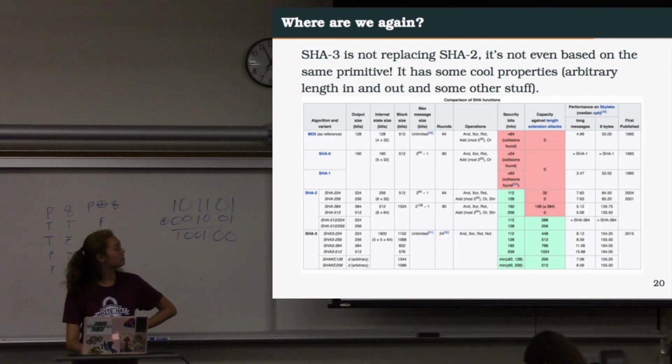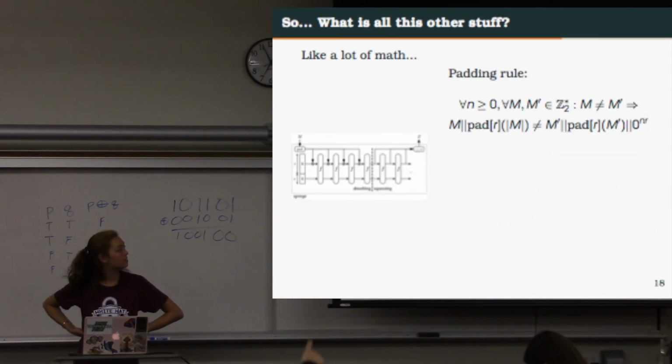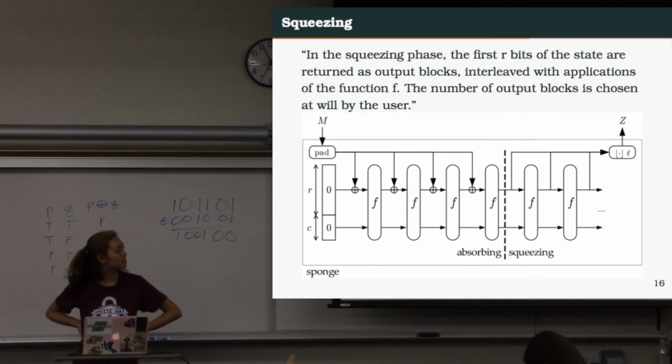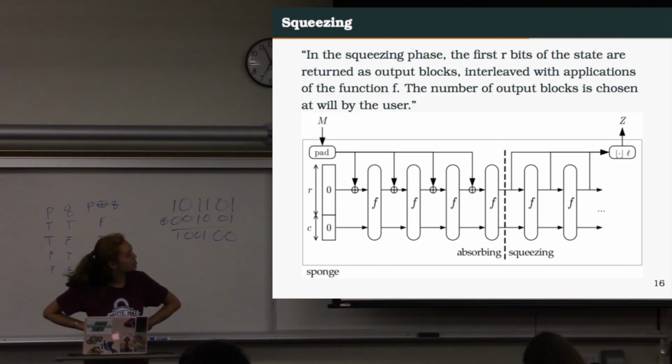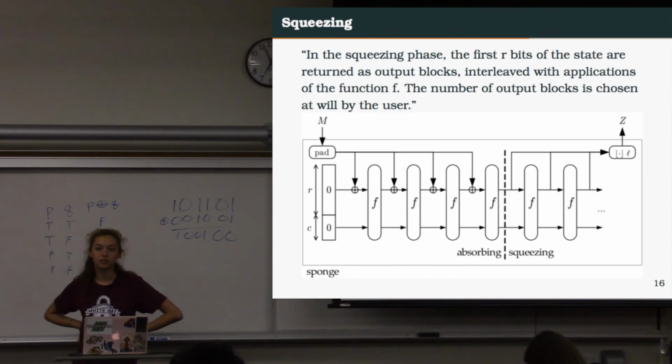Yeah, so we're talking past each other. See how you have that C? We're talking about past the absorbing, see that dotted line? Past that point, we're saying that as we squeeze, if two different messages, by the time we get to the squeezing phase and after a couple rounds of squeezing, end up with the same output of F, from there on out repeated applications of F will match from those two outputs. Not forever necessarily. If you actually get to that line we're describing and the whole state is the same, then yes.